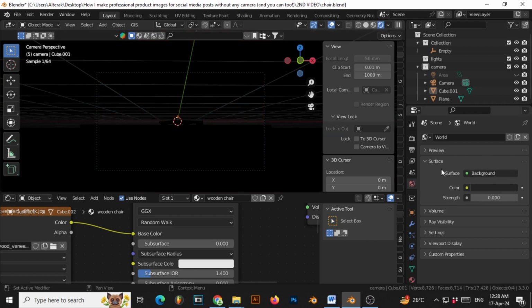This is actually the place where you put HDRI. If you don't know what HDRI is, it is kind of like a spherical lighting system, which will make an environment, a reflected light of the environment.